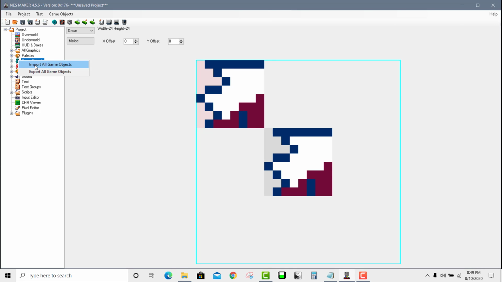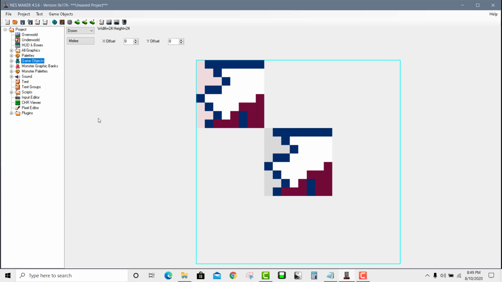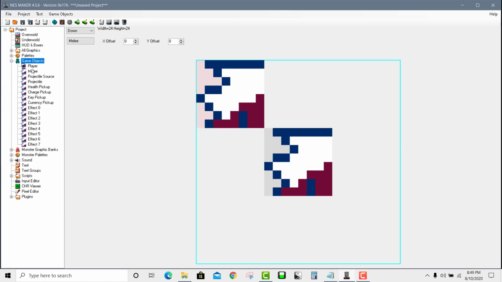I'm going to import all game objects. You'll see in that same folder that there's a zip file called Maze Tutorial GameObjects.zip. Click on that and hit Open. If you hit the plus sign next to Game Object right now, you'll see that a player has loaded in. It's showing the wrong colors, but we'll deal with that in a second.